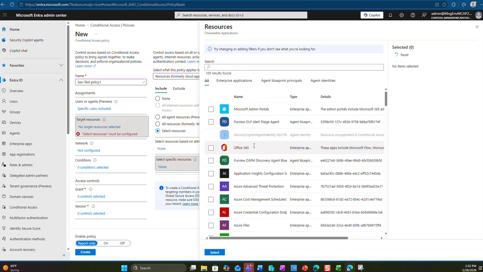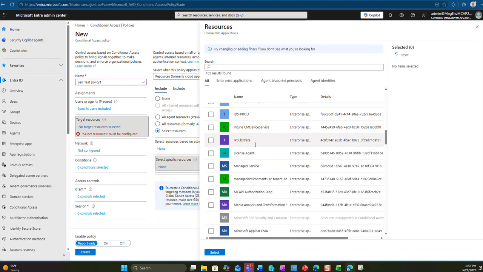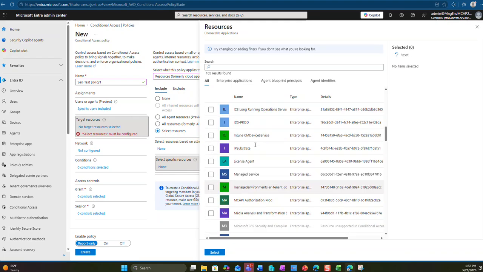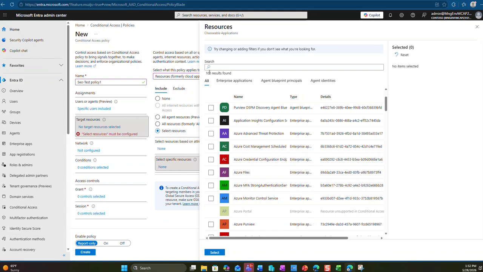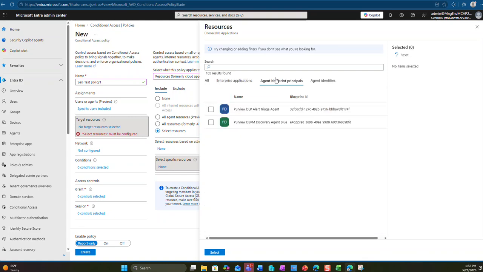And then when you come here, there are a lot of resources that you can choose from. Right now, there are 105 resources found. You can categorize by enterprise applications, agent blueprint principals.